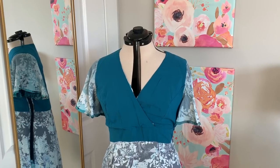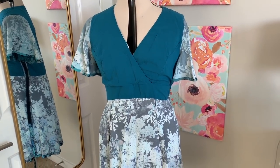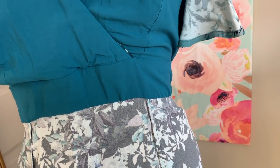You can see by doing this, the neckline, armsize, and waistband seams are fully enclosed. I also enclosed the skirt's raw edges with French seams. The insides really are as pretty as the outsides.